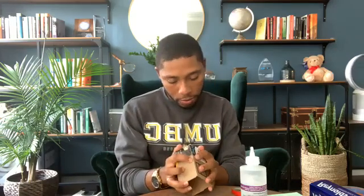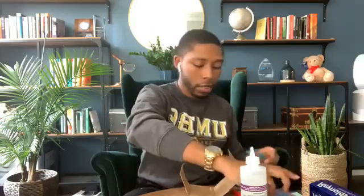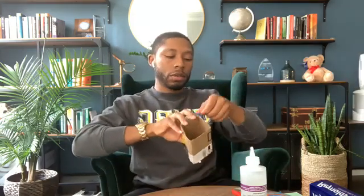Now it might take a few seconds to actually stick, but what you can do, again, if you have tape, is just take, oh, mine popped open. What you can do is take a little bit of tape, which will hold it together while it's gluing. And I don't think I put enough glue on this, but for the sake of this demonstration, I will use some tape to hold it together. So let's just put some tape on it like so.